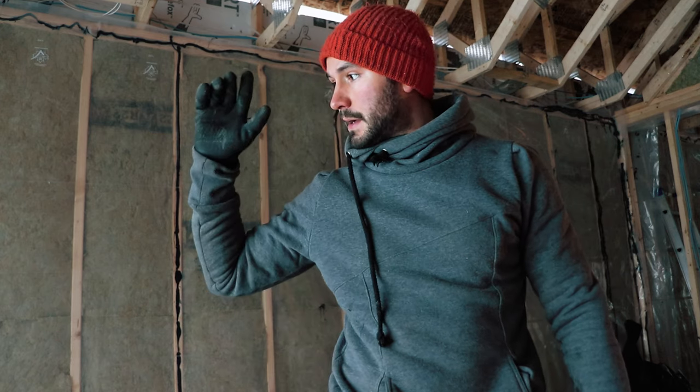I hope my battery doesn't die — the cold's been really hard on the battery these days, so that's why I haven't been filming much during the installation. Essentially the insulation for the whole house is done, or at least all the walls. I'm now putting up the vapor barrier and that's a super messy job. I'm trying not to get that black acoustic sealant on the camera, which has also been limiting my filming.